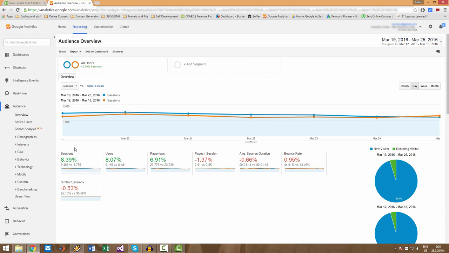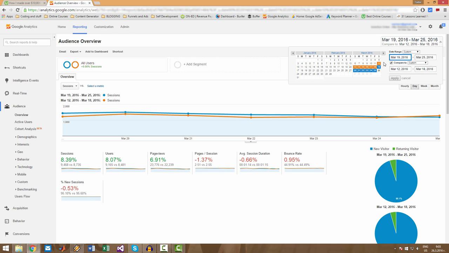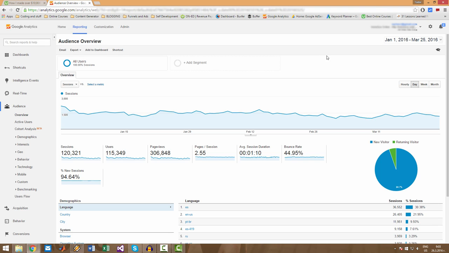So let's start with the different types of data that you can get. Let me remove this comparison method here and make it again for 90 days, simply to have a bigger amount of data. Alright, so a session. What is the session? A session is when you open a website, and no matter how long you stay on this website, no matter how many pages you view on this website, it is one session. If you close the website and then you open it again, that will be your second session.